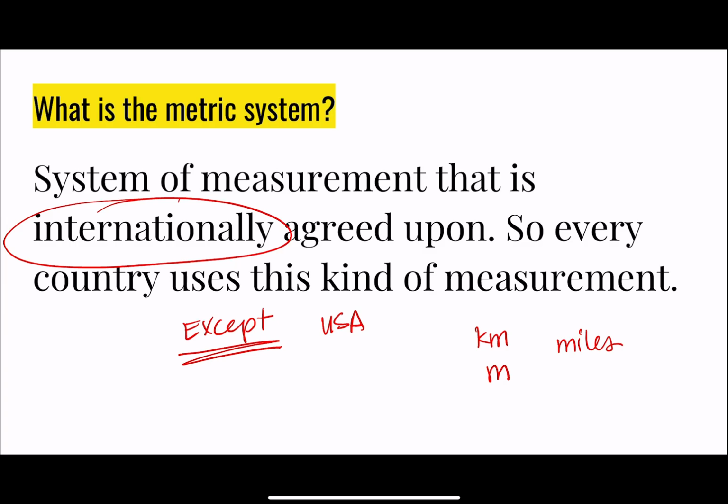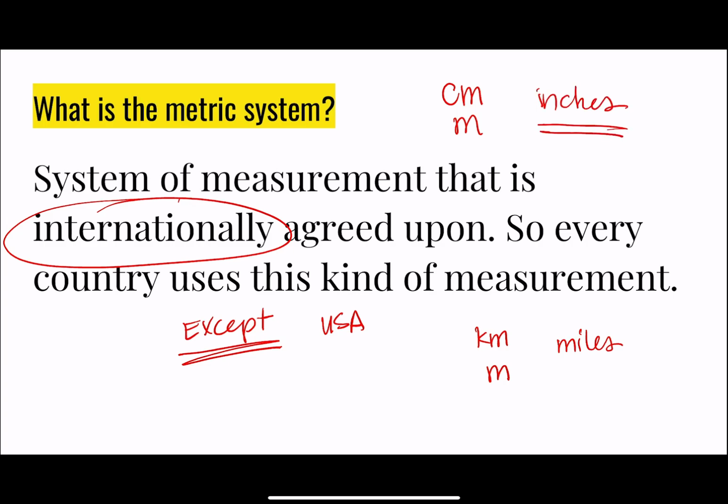So let me tell you a little backstory. I used to have a hamster. His name was Gene. And when I was making his cage, I was watching a video from someone from England, from the UK, right? And all her measurements were in centimeters and meters, right? So I wrote it down because that's all the measurements that I have. And then I went to Home Depot looking for some wood. And I told the guy, here are the measurements that I need. And then he looked at me and he's like, could you put those in inches? Because inches are what we use, right?